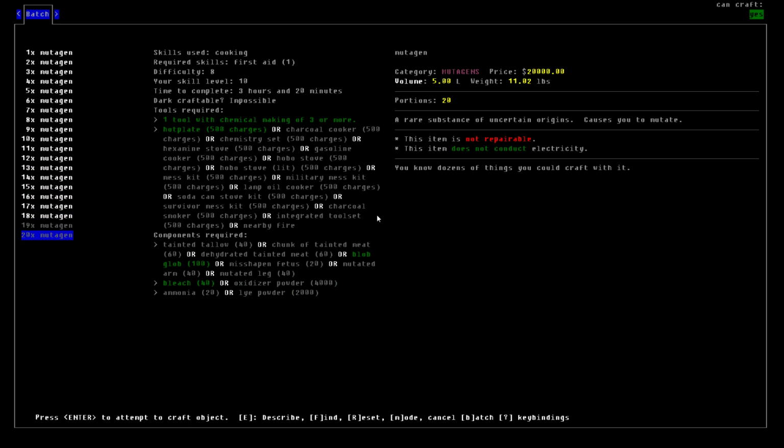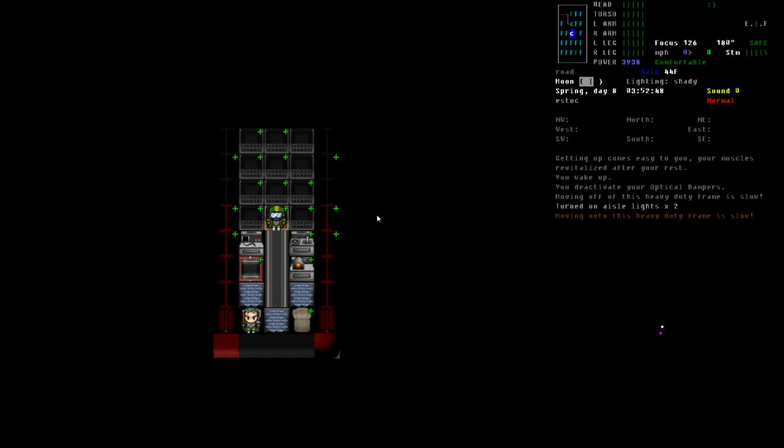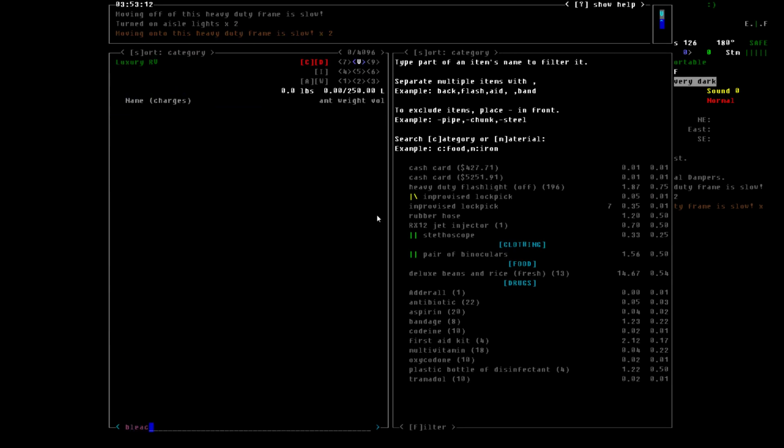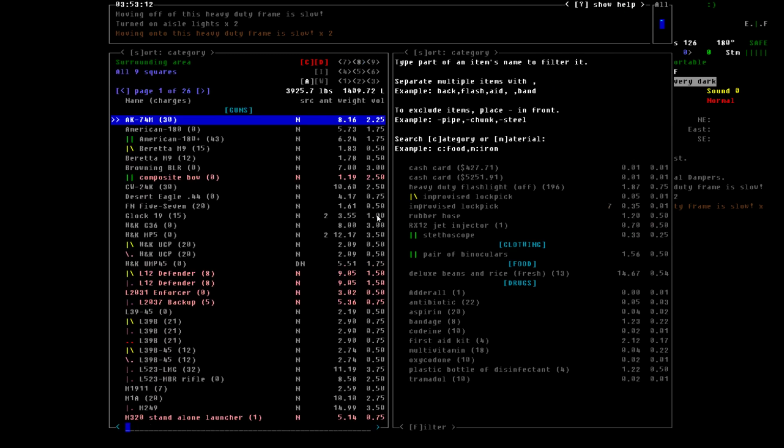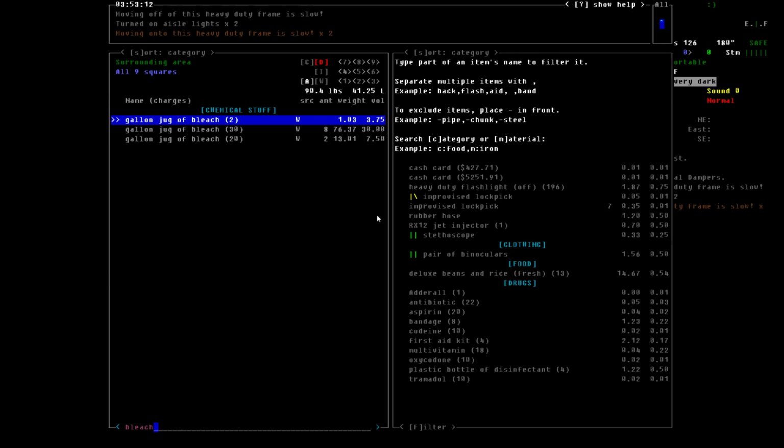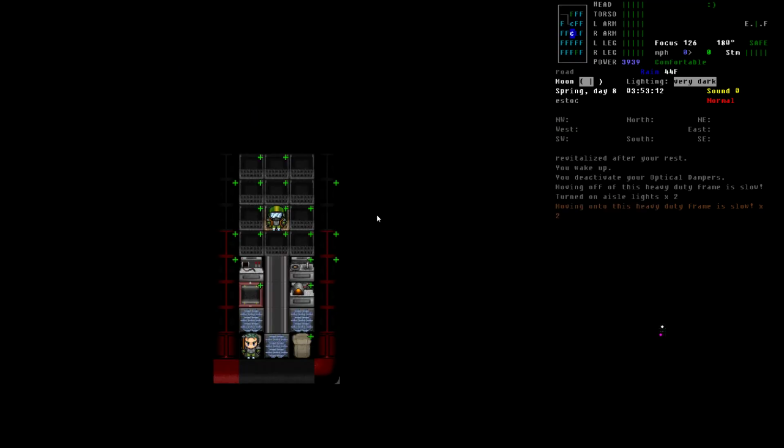Alright, so ammonia and lye powder are what we can use for mutagen. We definitely need a bunch of it because I need a lot more than this. I need to do like 100 doses of this. So let's see here. Switch it to all. Search for bleach. Yeah, that's not nearly enough either. Alright, well, we are still a long way from getting done what I want to get done then. We need both bleach and ammonia.